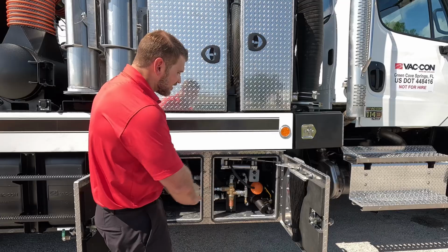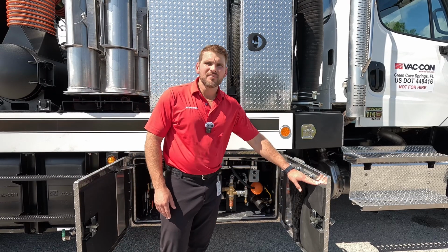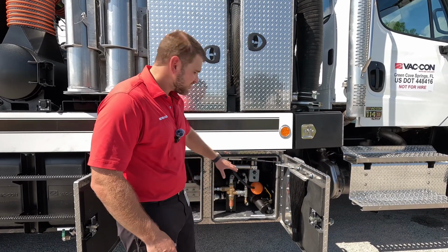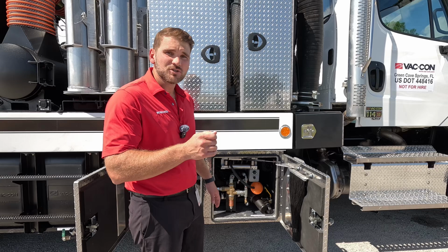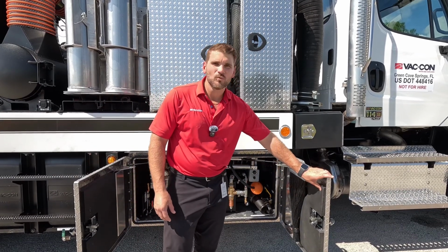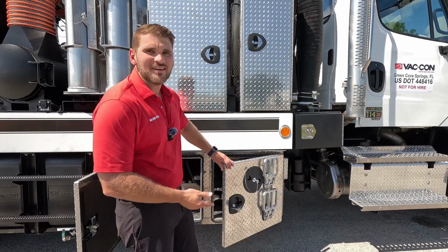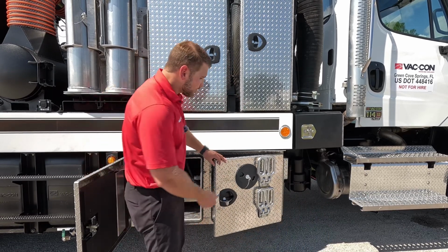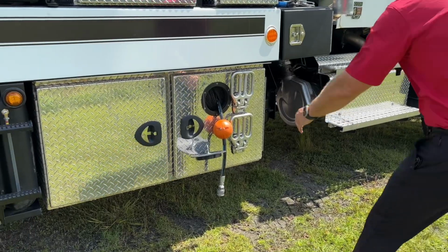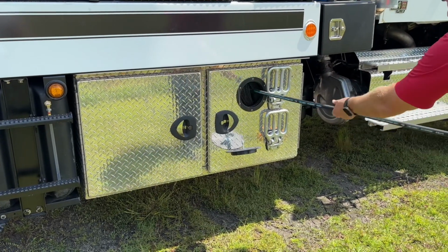So everything in here is really laid out quite nicely, and we've got our insulation inside of here as well. So we have a diesel fire heater, which is housed inside here. I can choose my temperature and the time that I want it to run for, and it's all packed in with insulation inside this box. If I wanted to keep this box heated as I was operating, I can run my high pressure hose through this porthole here and keep this insulation as closed as possible with just one small opening.